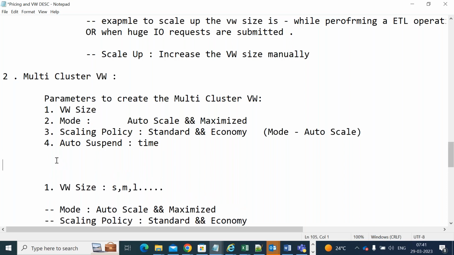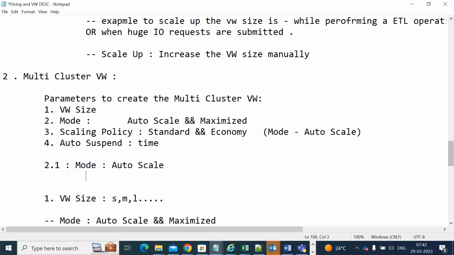Suppose here, 2.1: mode equal to auto scale. If you select auto scale, then you can create the scaling policy as standard.